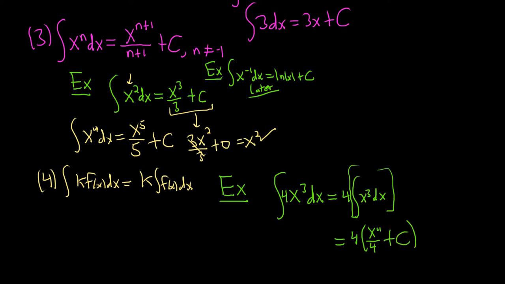You have parentheses here. You distribute the 4, so they cancel here, and then you get x to the 4th, and then 4 times c is 4c. So c could be any number. It's called an arbitrary constant. We don't know what it is. So when you multiply it by 4, it could still be any number. So what you do is you call it something else. Let's call it c1. So that's what people don't do.